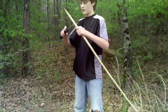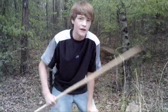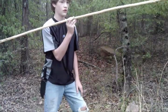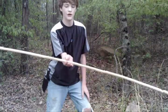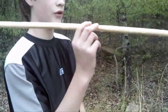Once y'all get the barbs in, that's basically your spear. Now I'll teach y'all how to throw it. Where you want to hold it is in the spot where it feels the lightest — move your hand toward the middle, maybe a little higher or lower. You can balance it on your fingers until it's perfectly balanced. You want to throw it with two fingers on top and your thumb on the bottom — those are the last three fingers you want on the spear when you release. Stand slightly sideways to your target.